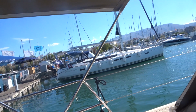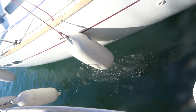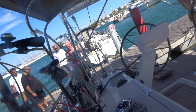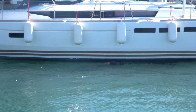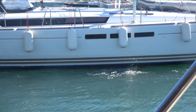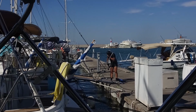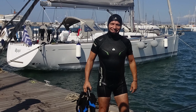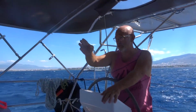And so to Athens. We'd already been here earlier this year when we caught up with Josh and Nicole. On our way in, we almost wrecked the boat by trying to dock in a 25 to 35 knot wind. With no help from any of the marina staff, thank goodness for fenders, I can tell you. We got the mooring line tangled under the keel in the process, and one of our bikes was blown off the dock into 6 meters of water. And then to top it all off, the marina wanted to charge us 100 euros for their diver to go underneath our boat and untangle the mooring line.